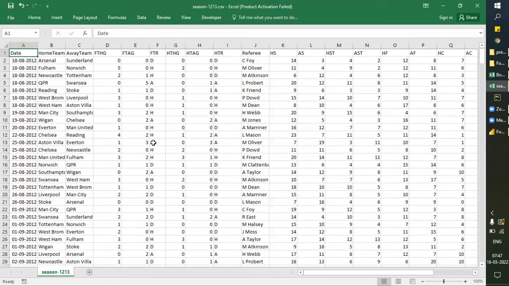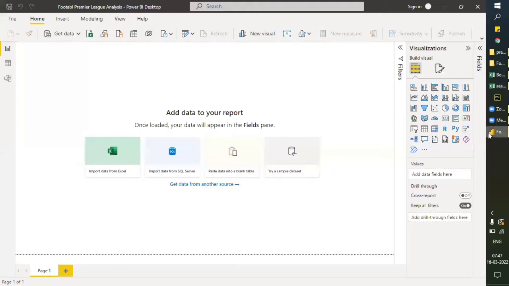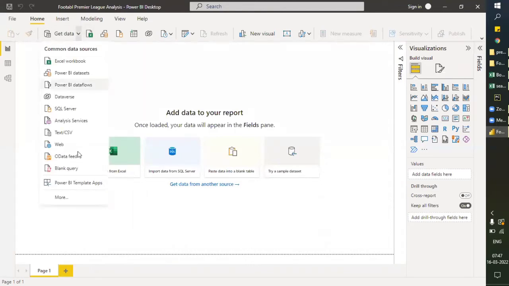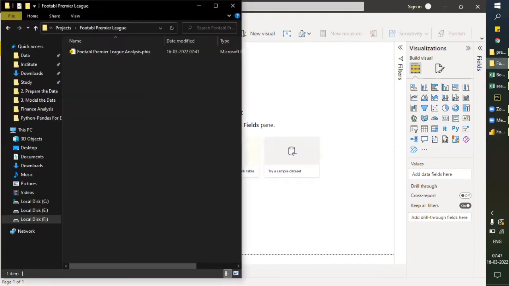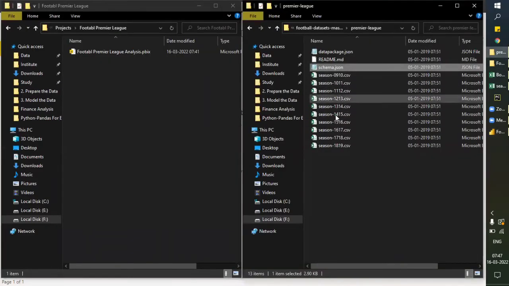Let's move ahead and upload this data. If you have ever imported data using folders, then it's nice. If not, then stick with me. If you have used VBA to combine a lot of data, because if you see here, there are multiple files, so we need to combine these multiple files into one.